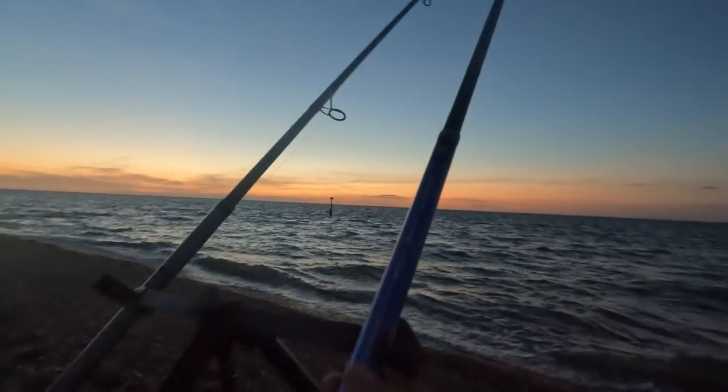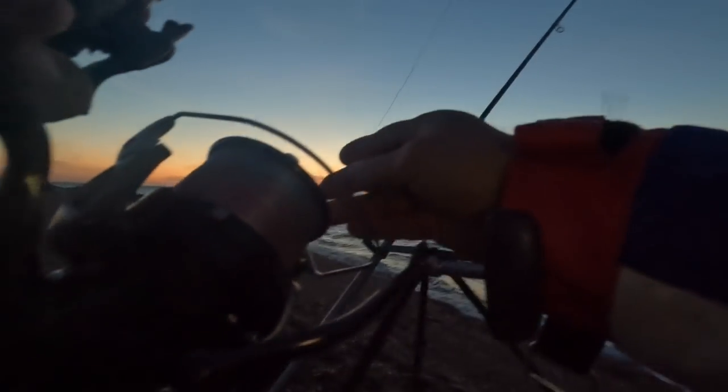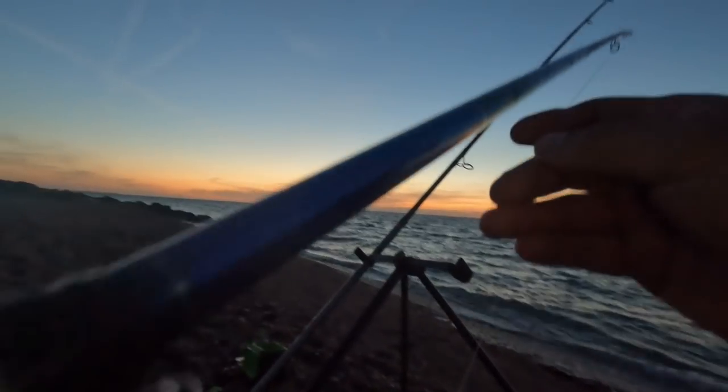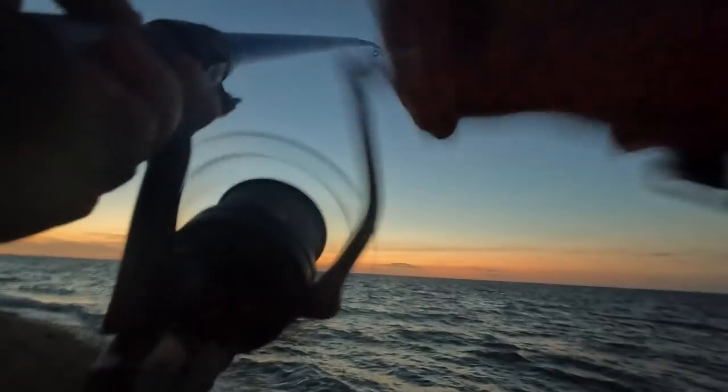Well, I think weed has caught this one already. He's flown round and over this. So I'm just seeing if it's under it. Yeah, it's under it. So let's bring this in and reset this. There's a lot of weed on this. There's some weed on it. Let's get it in. It actually feels like there's a fish on this, but I didn't really get a bite. Doesn't feel weedy.